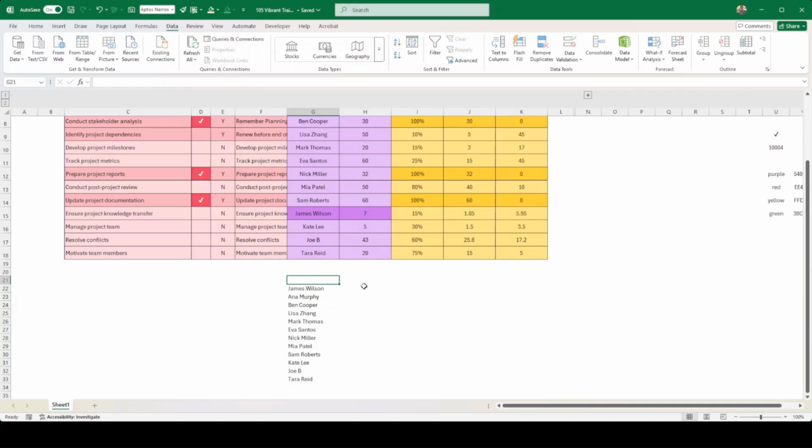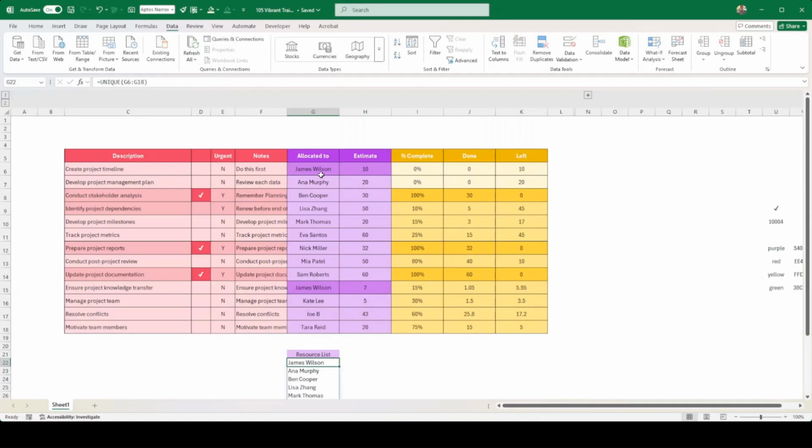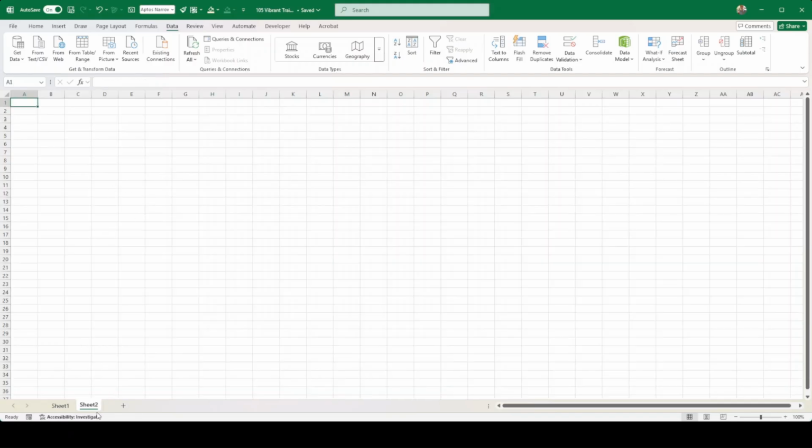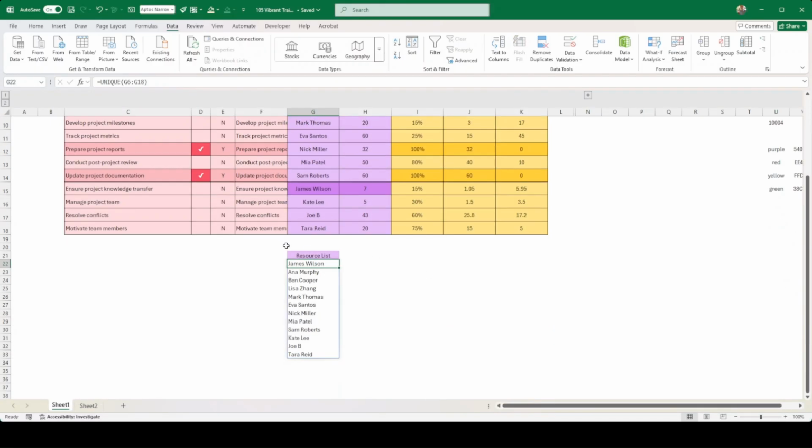You can call this the resource list. Obviously, I've put it right bang under, but you might not want it under. You might want it in a different tab, but I do this for training purposes. As you can see, when I click on the first name, there is a rectangle around it, so that means it's a dynamic list. When you have fewer resources, you would have a shorter list. So for the chart, you have to use common sense: how many do you want to pick up for your chart and the like?